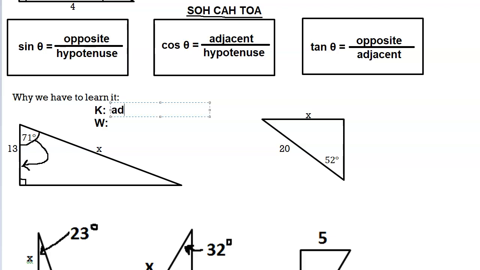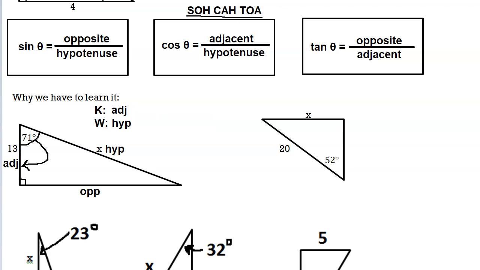is the adjacent side. Now, how do I know? Well, adjacent means your next door neighbor. Opposite means the one farthest away. And the hypotenuse is always the biggest side whenever we're dealing with a right triangle. Okay, so which side do you know? Well, they gave us the adjacent side. It's 13. Which side do you want to know? Well, I want to know the hypotenuse.